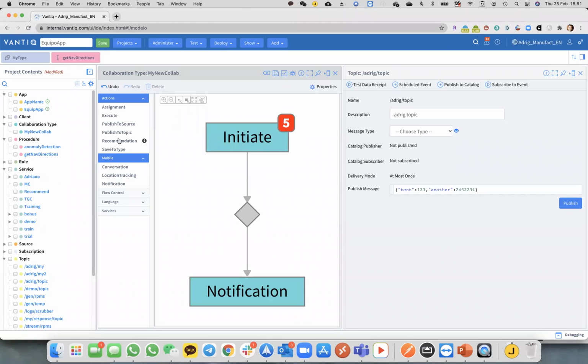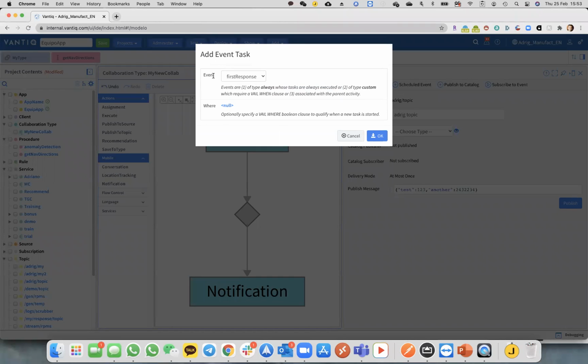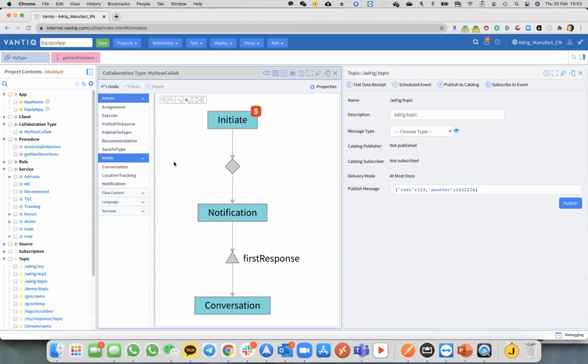If I want to do a conversation, I can put a conversation down here. And look that the event that will start my conversation could be an always, like this diamond here, a custom, a response, or a first response from the notification. I'm gonna leave it as first response and talk about it a little bit later.